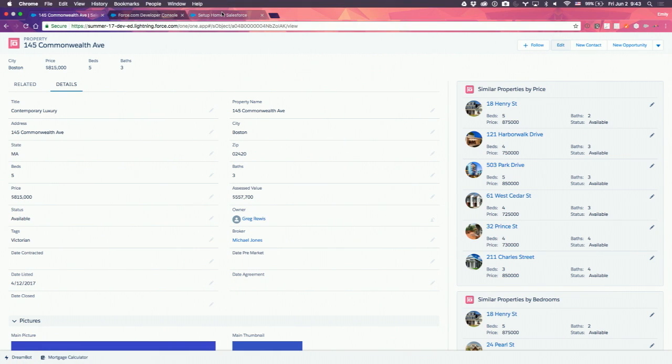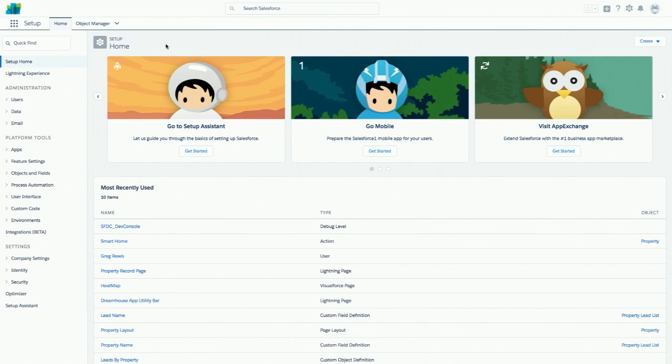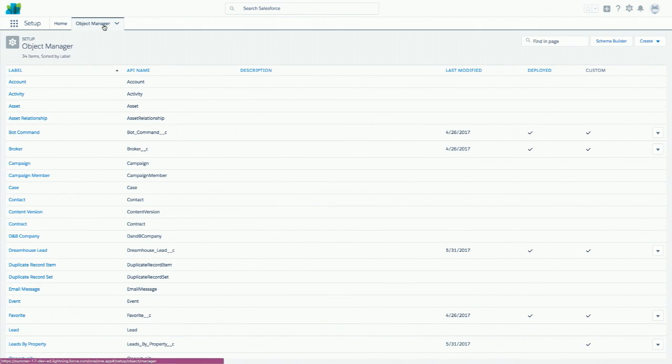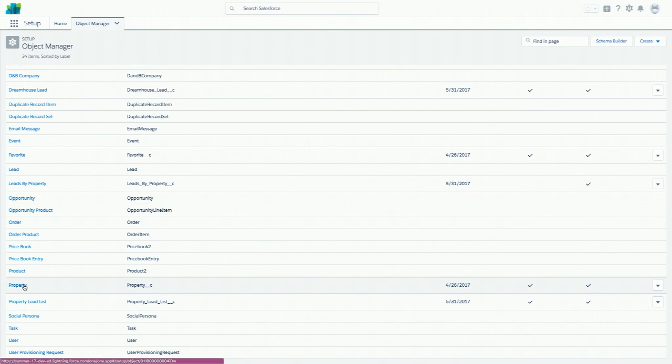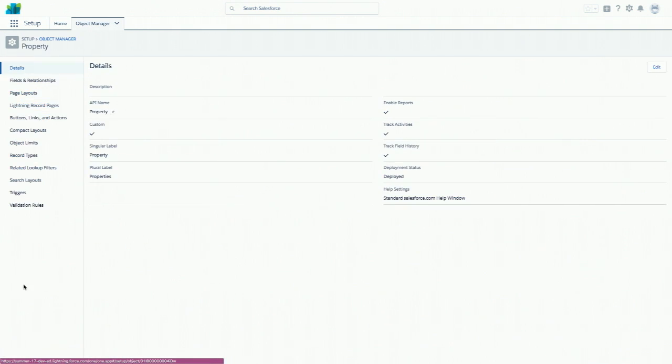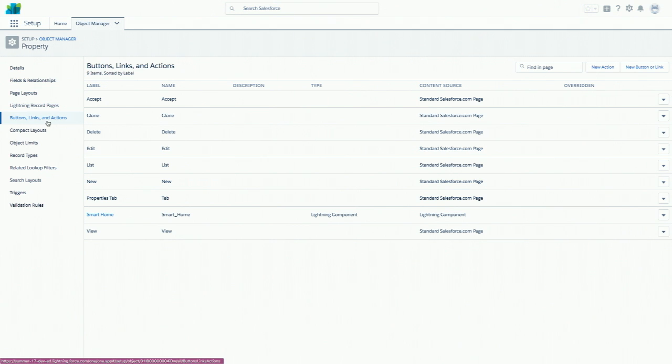So I'm going to go over here to my setup, and I'm going to switch over into my object manager, which is another great new feature in Summer 17. You'll notice that it's broken out into its own tab, so I can get to it quickly. I'm going to scroll on down here to my property object. We'll click on the property object, and then we're going to go into our buttons, links, and actions. We can see that currently we're just using our standard Salesforce page for all of these actions.